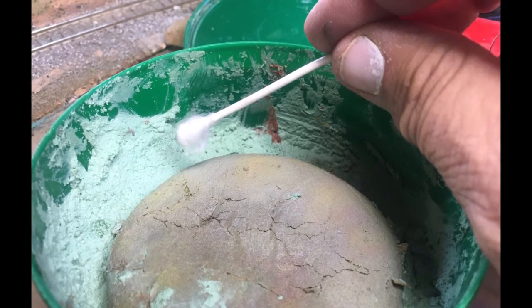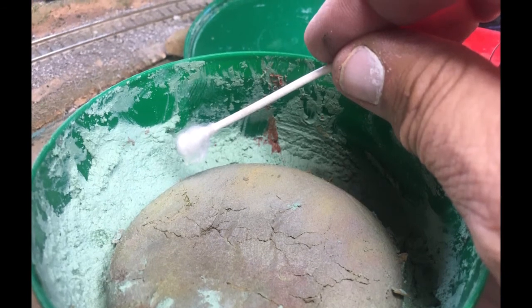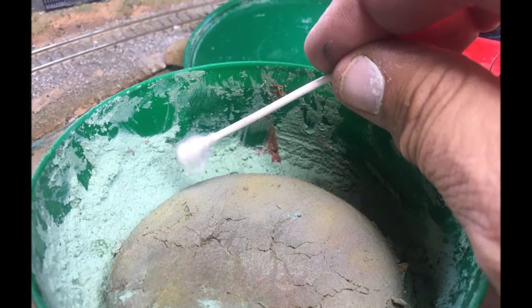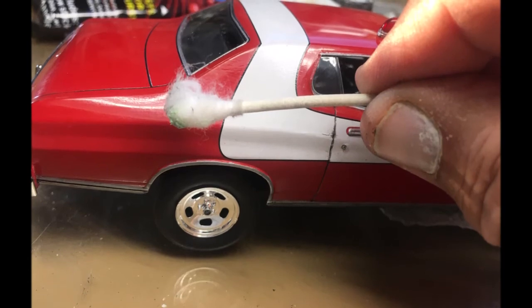I don't want it to look dingy. I want to polish it up. So, good old-fashioned Turtle Wax. I would take it on a paper towel to do the large areas of the body, but for some of the smaller areas of the body, I would just put it on a cotton swab here.